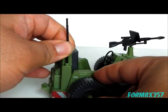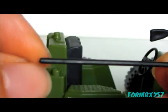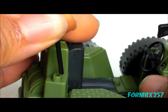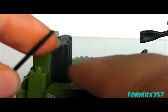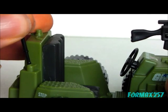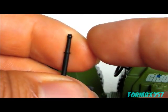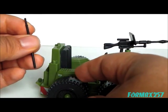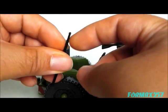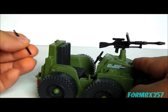Besides the easily removable machine gun, we also have a steering wheel which can rotate a little bit, and one of the most easily lost pieces on the Weapon Transport — the antenna. You will most often find these without the antenna. The top of the antenna looks a certain way and the bottom is just sort of cut off. There is no key piece, so it's just friction-held in there. A lot of people actually wind up putting it in with the tip downwards, and it does lock into place quite a bit better that way. The instructions show a completely different looking antenna, which is part of the confusion as to how some people end up putting it in upside down.